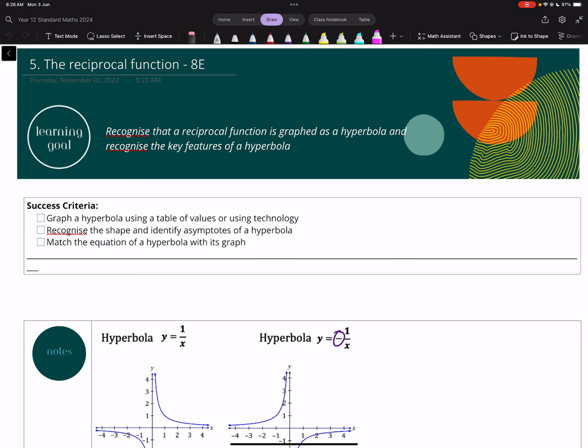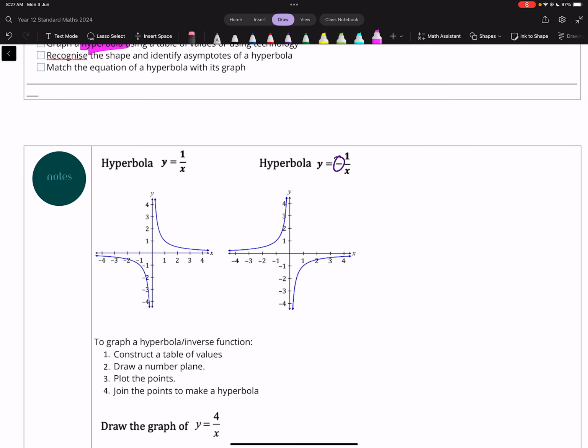We're starting off with our third kind of function in our nonlinear unit today, and that is this thing, sometimes called the reciprocal, sometimes called this word here, which is pronounced hyperbola. You might remember that quadratic functions are sometimes called parabolas. This is like the reciprocal version of that. It's called a hyperbola. This is what it looks like. You'll notice the negative just changes what quadrant the lines are in, but they are always opposite each other like this.